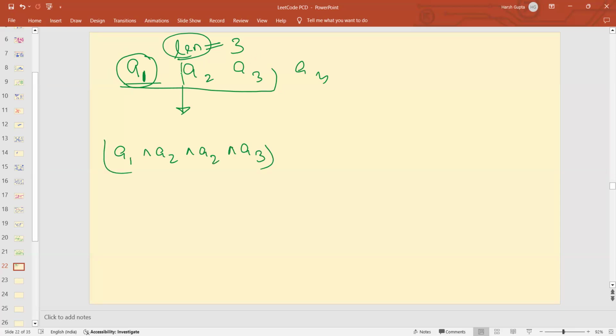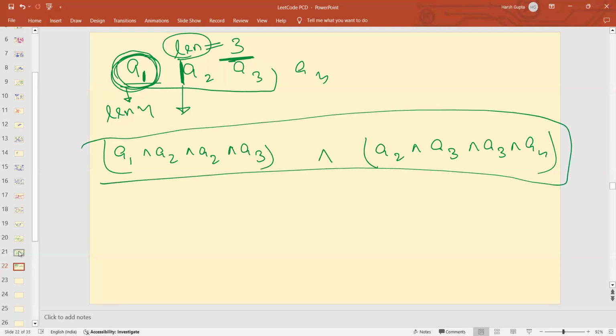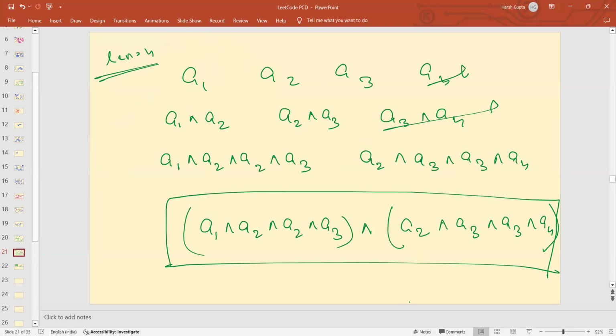Now start at A2 and take the same length, 3. What XOR value will you get? A2 XOR A3 XOR A3 XOR A4. Agree? Now, starting at A1 and taking length 4, can I say that the result was this only? Just observe.